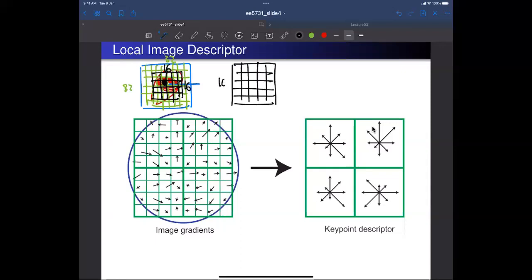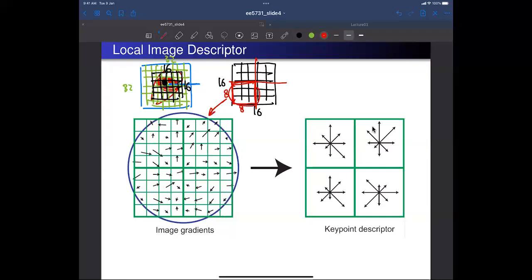So assume that it's 16 by 16. And this 16 by 16, we have to divide into 4 areas. If you divide into 4 areas, what will be the resolution of one area? It will be 8 by 8. And this 8 by 8 is what is described here. So this one is 8 by 8 pixels. So from 16 by 16, we focus on 8 by 8.